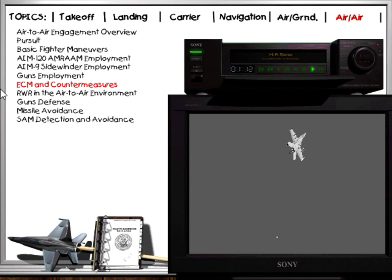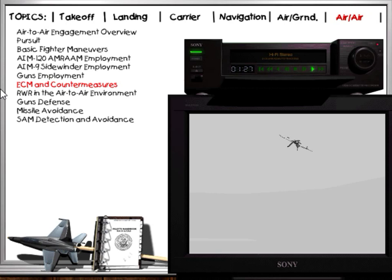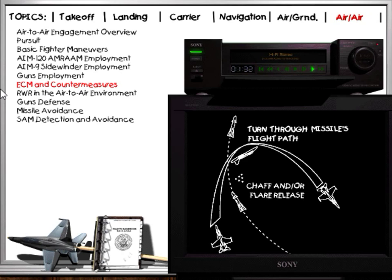Flares are designed to confuse heat-seeking missiles by generating, for a very short time, a high-intensity heat source to divert the missile from your own engines. The single quote key is used to deploy one flare. Unless you know, based on an enemy aircraft type, for example, whether a missile coming at you is an IR or radar-guided variant, you should release both chaff and flares at the same time when performing evasive maneuvers. Use countermeasures liberally as you maneuver.